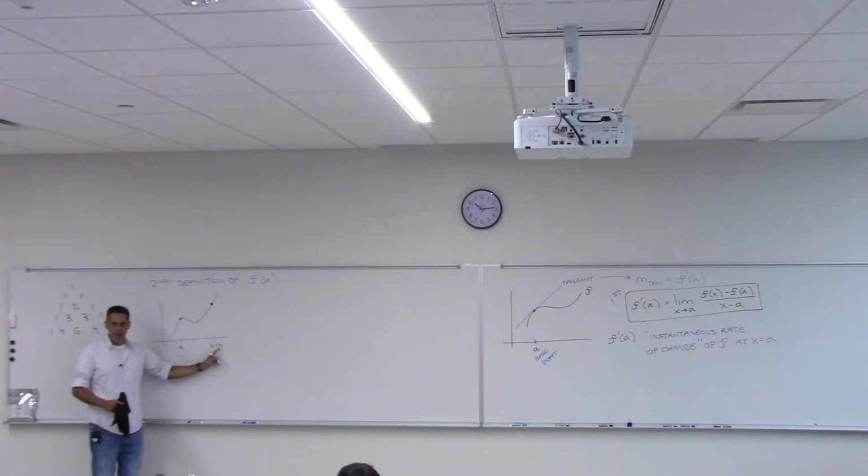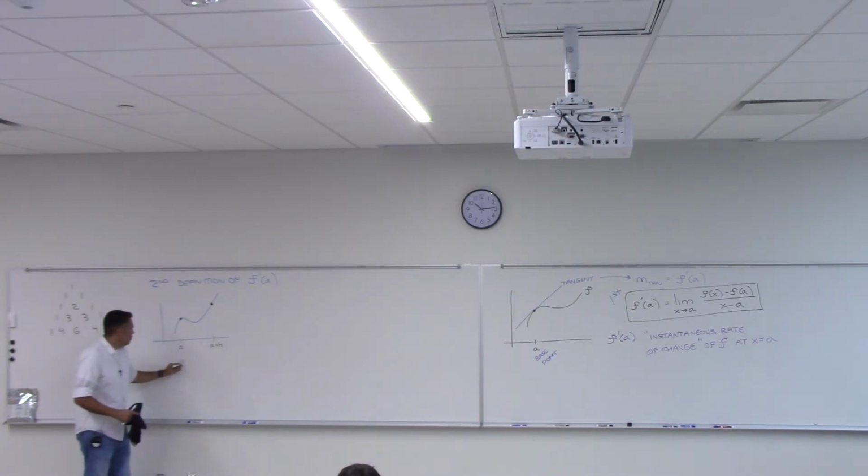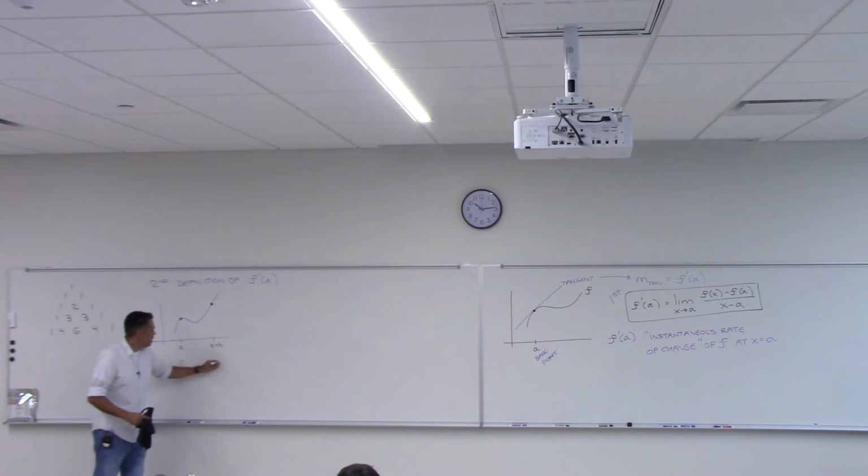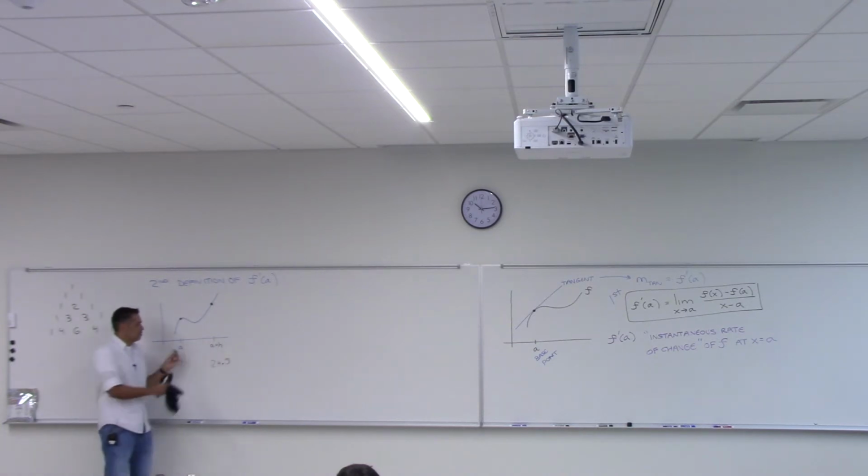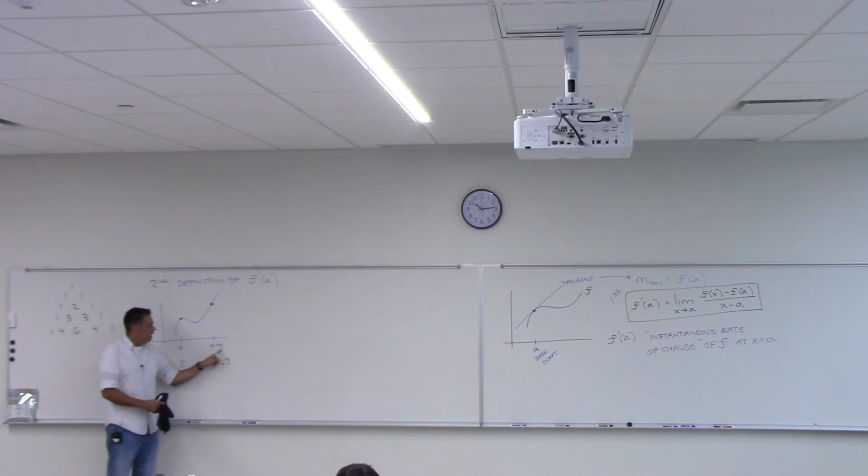Call it h. So think about it this way. If this was, let's say, the number 2, then maybe this is 2 plus 0.5. Do you agree that this number plus something should be a little bit to the right of it? And that number h is just going to be arbitrary. So instead of calling this x, I'm calling it a plus h.